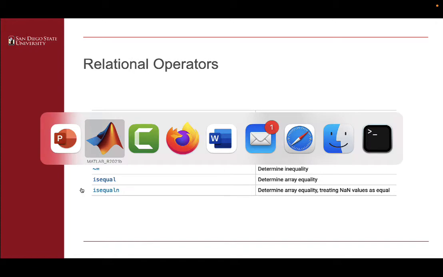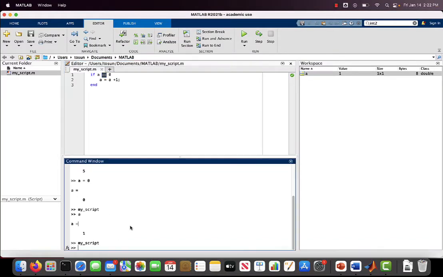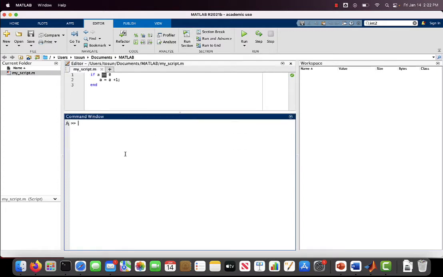Before we start with relational operators, let's clear our window. Let's clear our parameters. Okay. Let me increase the command window. Just before we start relational operators and logical operators, we need to know about logical variables. Let's define a logical variable here.